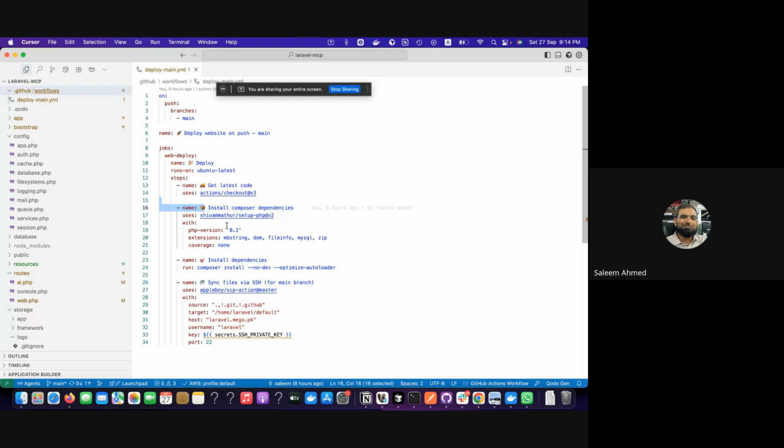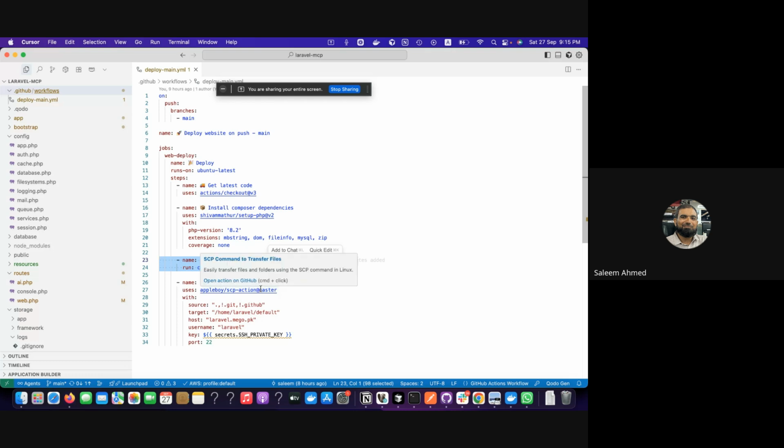It will install. Next step, it will run composer install. Whatever composer.json we have, it will install it and fill our vendor directory. After that, it is all done.